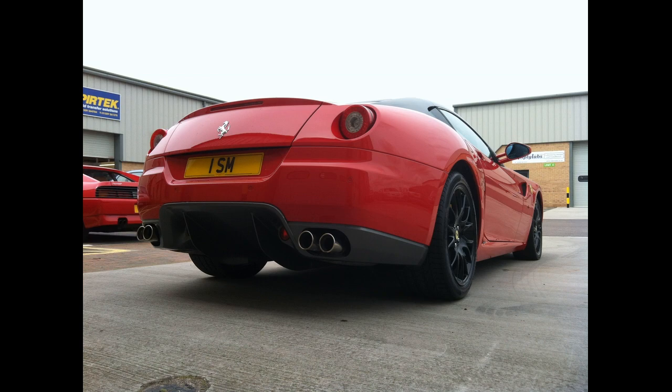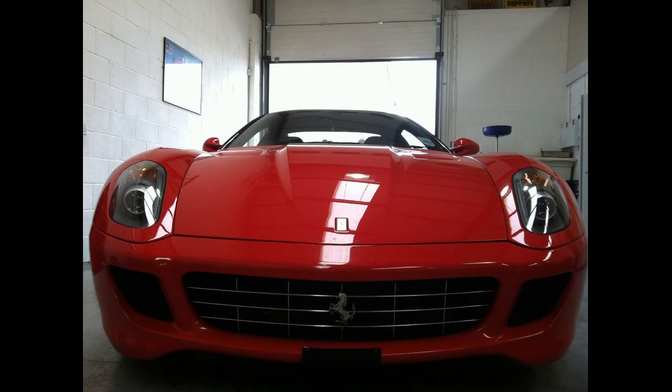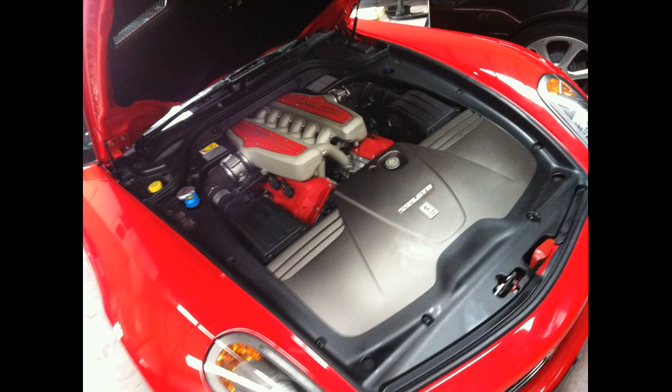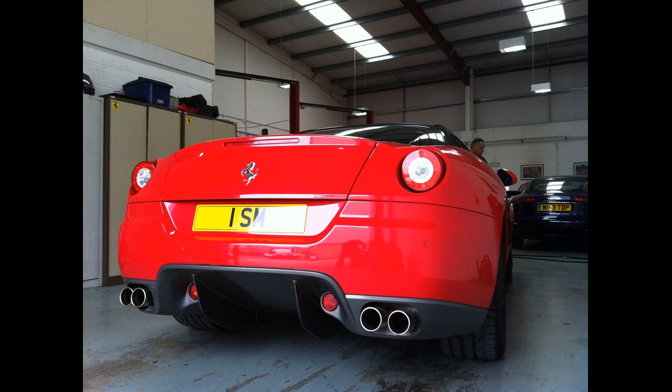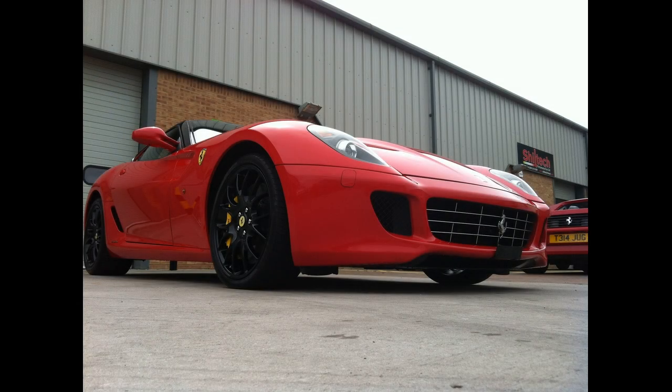Next up we have the Ferrari 599. Now, I was a fan of the 550, I was a fan of the 575, so this car had a lot to live up to, and my god did they step it up a level. Absolutely awesome to drive. From a naturally aspirated car, the power you get, the power delivery is absolutely phenomenal. The gear shift, absolutely brilliant, the way it pops and bangs on the downshifts, absolutely amazing. And this is how a Ferrari should be. Big V12 up front, power to the rear, absolutely what it's all about.